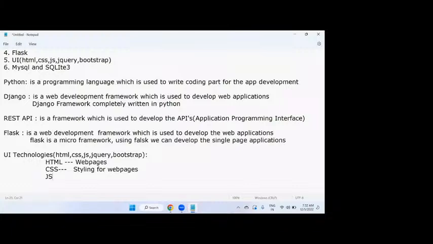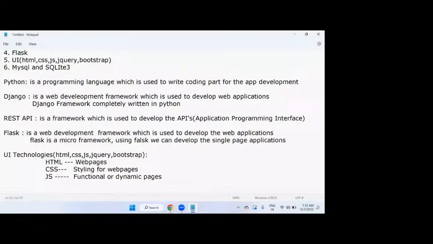Now there is JS, JavaScript. It's one of the most important scripting languages in web development. You can't imagine a website running without JavaScript. Every website is going to be integrated with JavaScript. JavaScript is used to make pages functional, meaning dynamic web pages. Functional or dynamic pages, what does that mean?